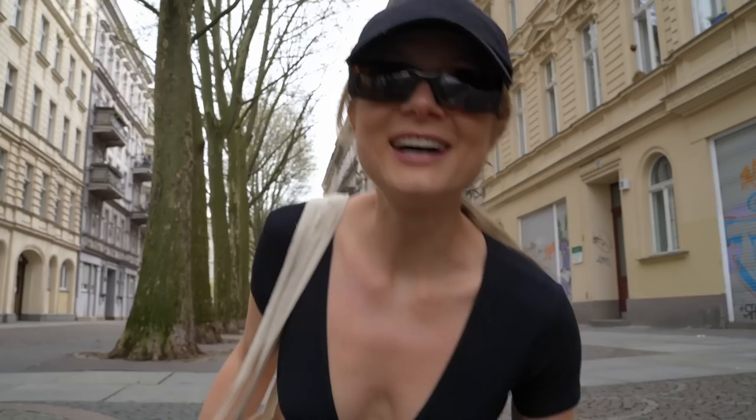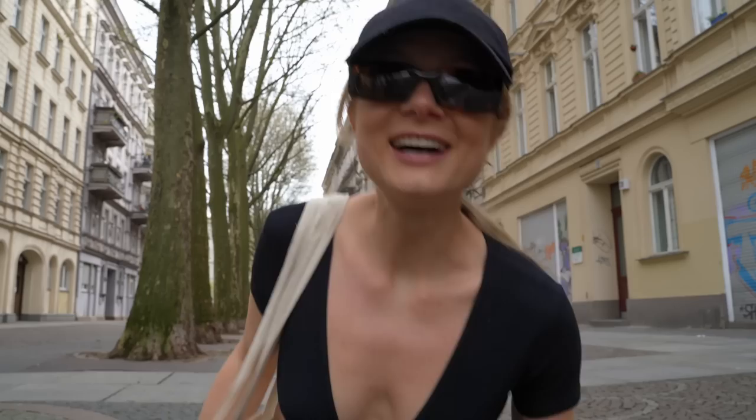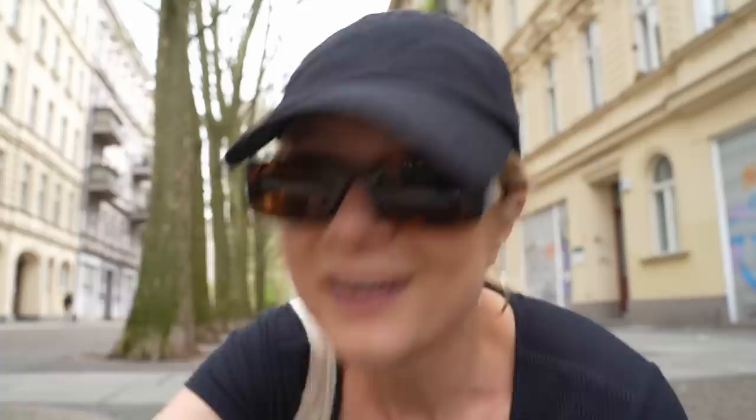I have to run — it is so hard to get through the city today because of this half marathon. It's blocked everywhere! It took me ages and I don't want to miss my friends. They are running through the meeting spot really really soon, so I really have to hurry up. I hope I don't miss them.